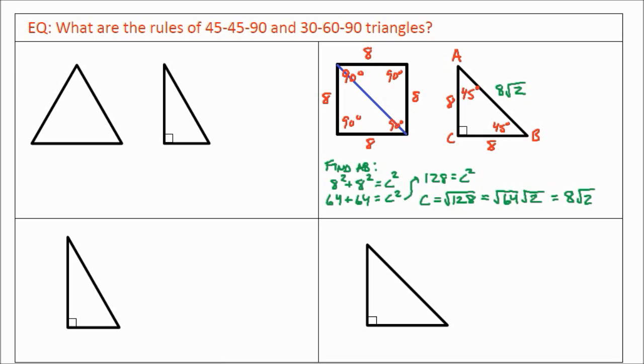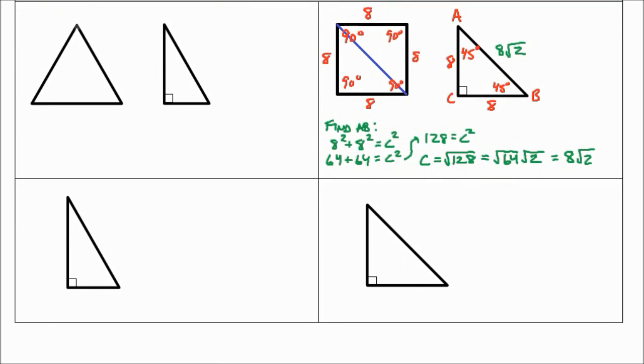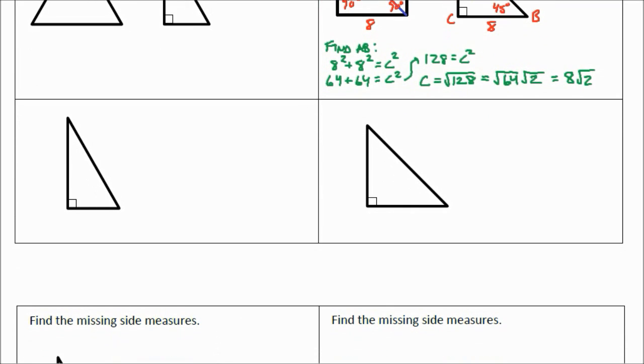Let's go ahead and write this now as a rule. Down here below, let's write this as a rule. Here is a 45, 45, 90 triangle. Let's label this as 45 degrees. Class, you know we don't have to label this one 45. We know it has to be 45 because 180 minus 90 minus 45 equals 45 degrees.